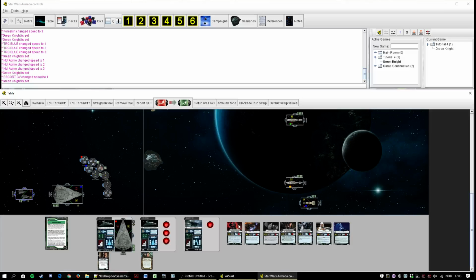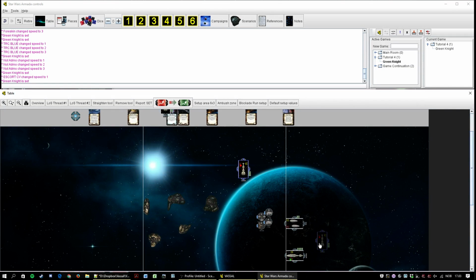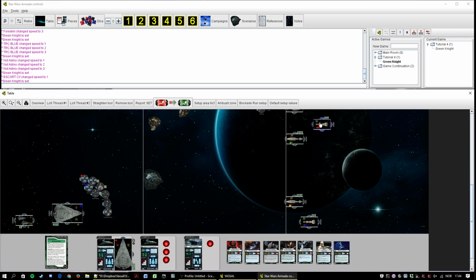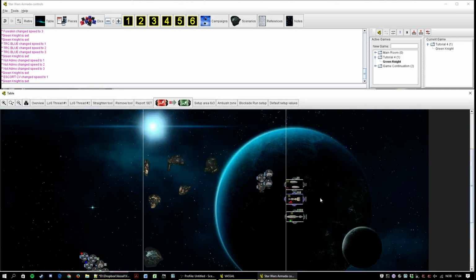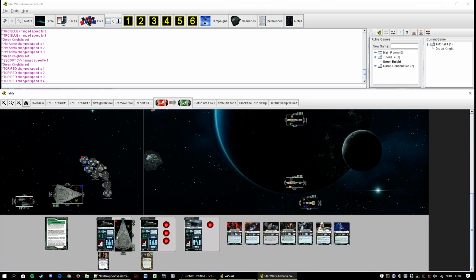Maybe he should have gone closer to the edge, I don't know. Okay, let's put him a bit closer to the edge. Okay. So that means we have one turbolaser cruiser here. And I think he's going to go speed 4. And the Imperial report set.